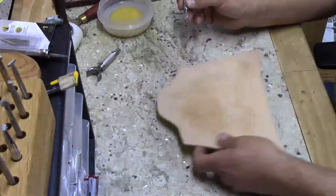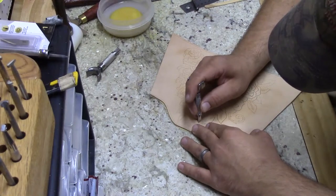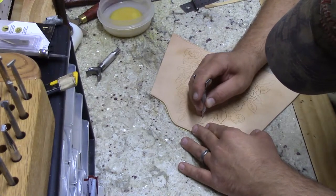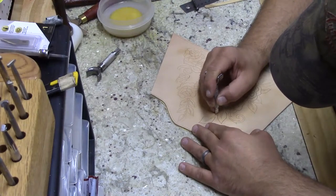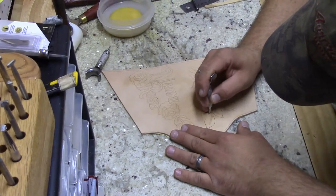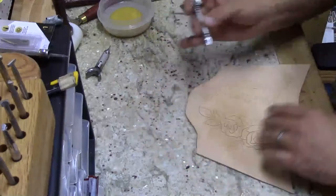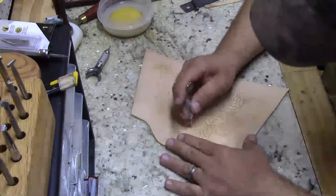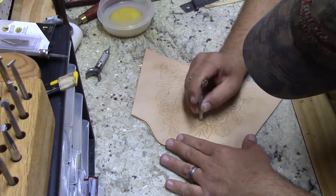The bad thing with this is you get to cutting and then you forget about your pipe, it goes out, and then you've got to get it going again. It's kind of tough to do with a pipe in your mouth. But a lot like pipe smoking, this is one of those things that you just have to slow down while you're doing it and take your time and enjoy what you're doing.